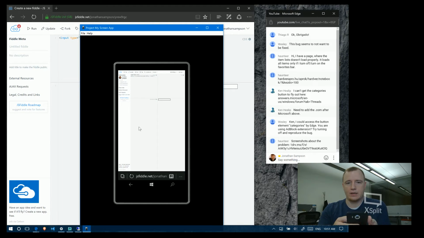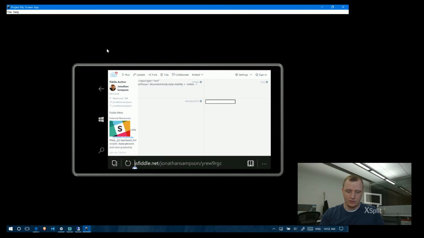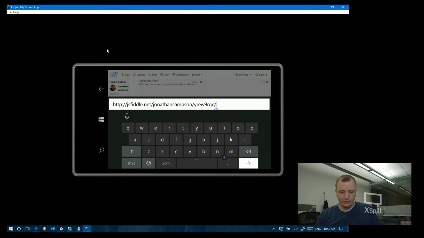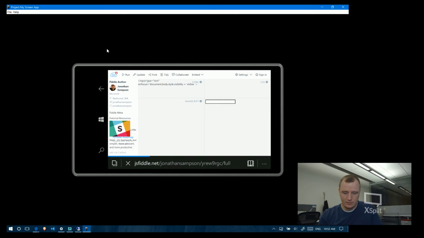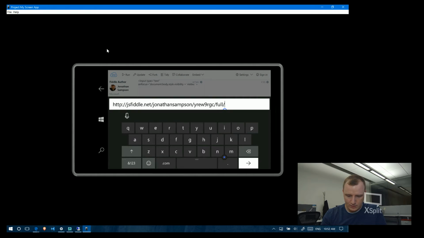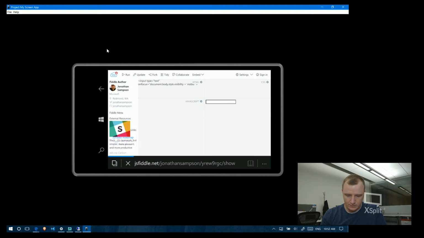Okay, so here is, as you can see, the actual page. I'm trying to think of the URL to get the full site. I believe it might be full at the very end. Nope. Perhaps show.